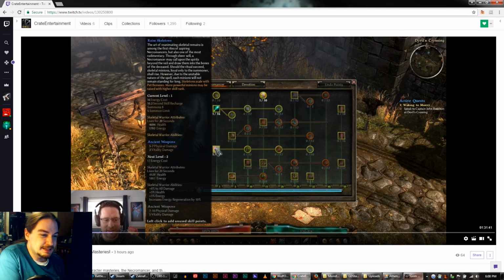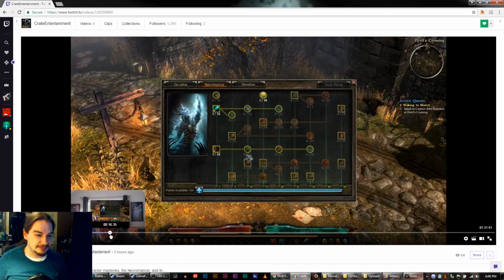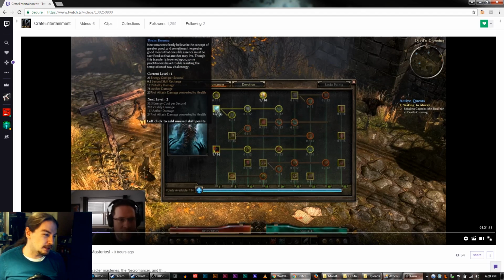We're going to go over this and do some third-party analysis of the abilities and potentially what we can do with them.